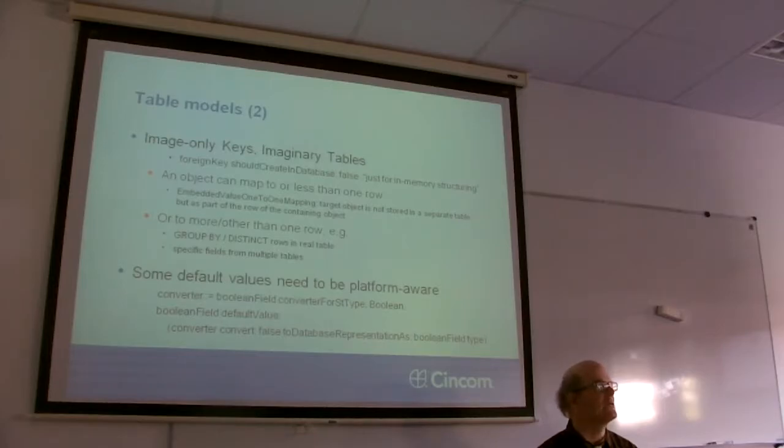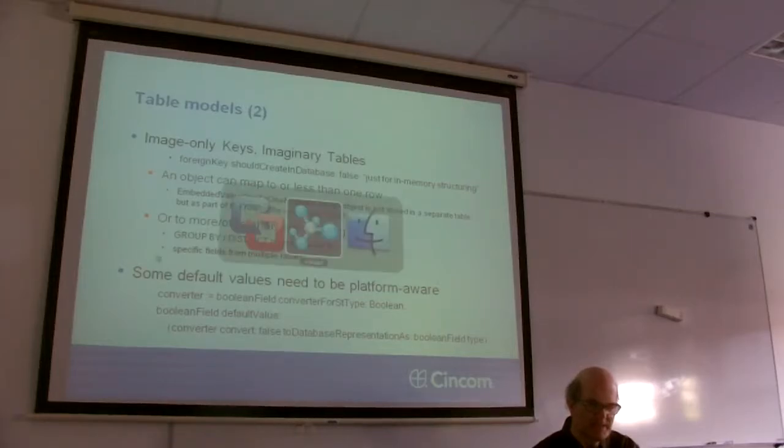So you effectively, not exactly lie to Glorp, but you basically pretend to Glorp that the database schema was designed better than it was. Create a foreign key, but don't create it in the database. And that's quite a natural thing to do. Imaginary tables. Why would you want an imaginary table? Well, first of all, because you want an embedded one-to-one mapping. So, okay, at this point, let's see if we can actually do something vaguely reminiscent of a demo.